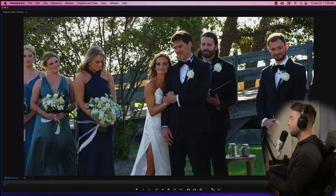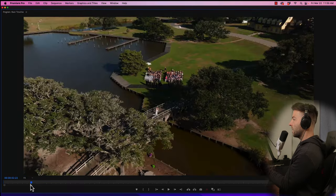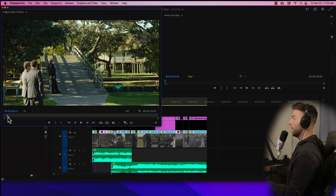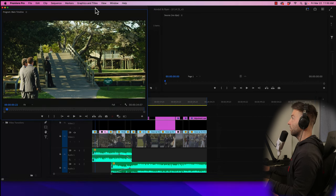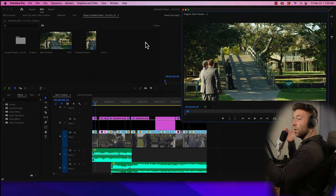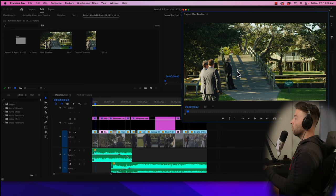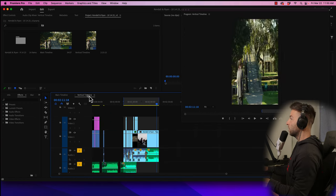So that was kind of my process — where I had my shots, where the physical placement was of my cameras in this sequence, and then I eventually moved. That super closeup, the 100-400mm lens ended up being a shot I used for their kiss. I had angles of the 72-200mm on the side shooting crisscross — her closeup, his closeup — I had the super wide in the back, I had my gimbal. But then I went and grabbed my 100-400mm and actually got their final kiss.